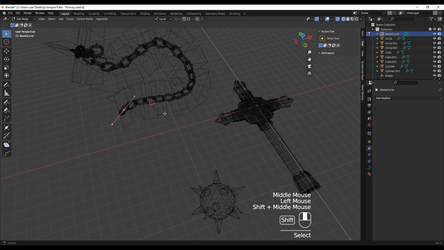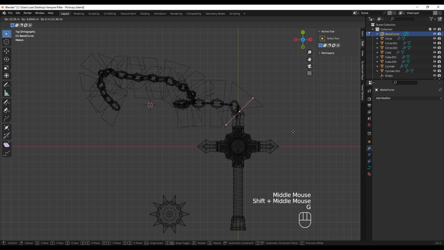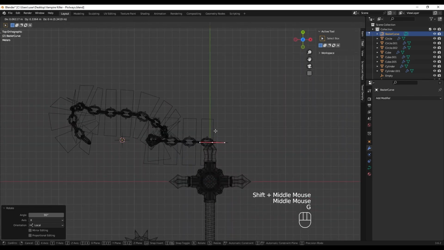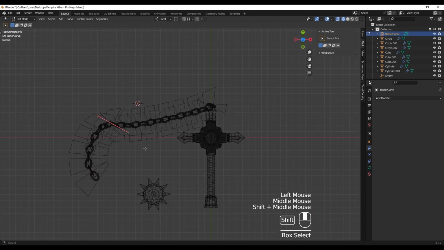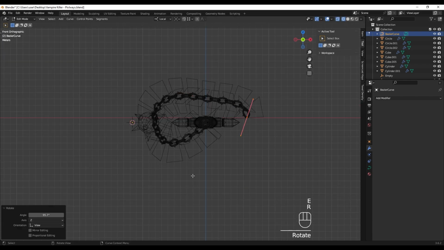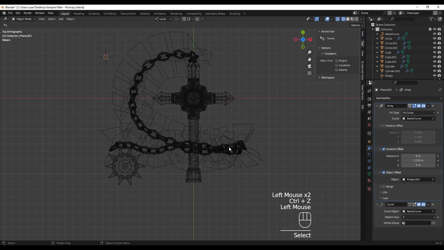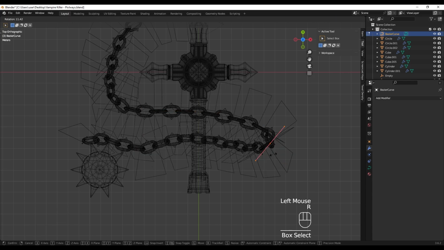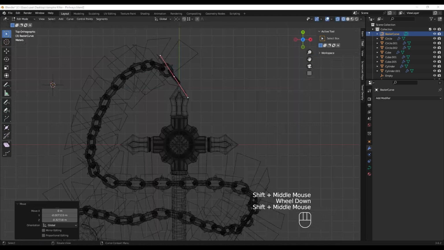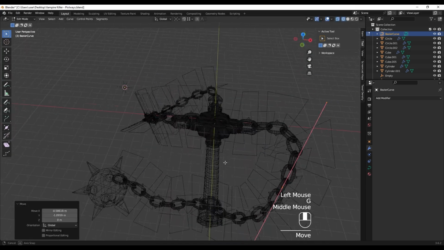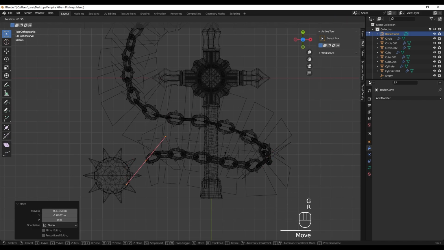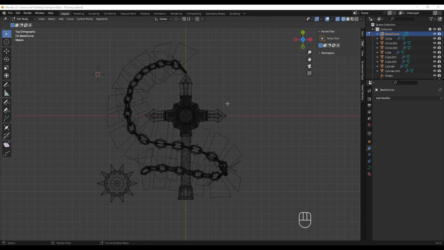So I'm going to select this vertex, and I'm going to move this here. So I made something like this.